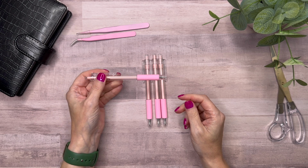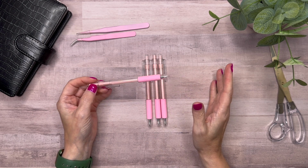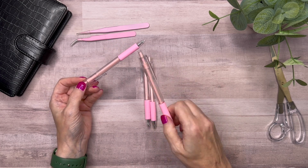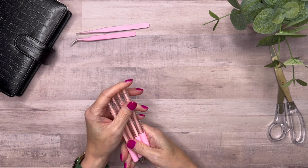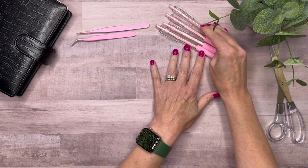And I can carry it in a pen case with my planner supplies. I'll always have one on hand. I can keep one in my purse or my pen bag, one at home, one in my office drawer. So I like the fact that I have more than one to work with. So that was my other find.